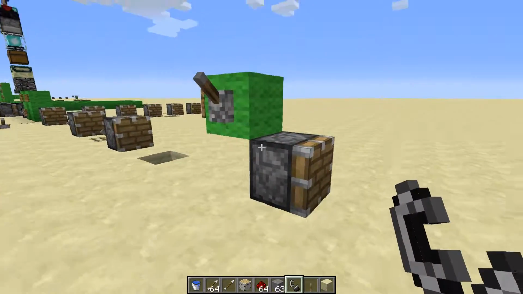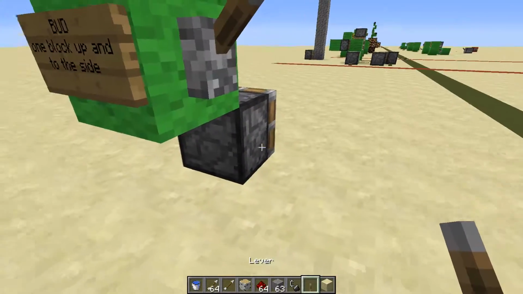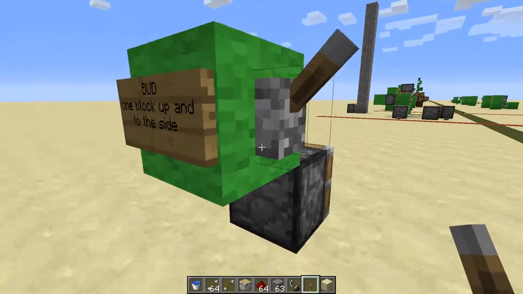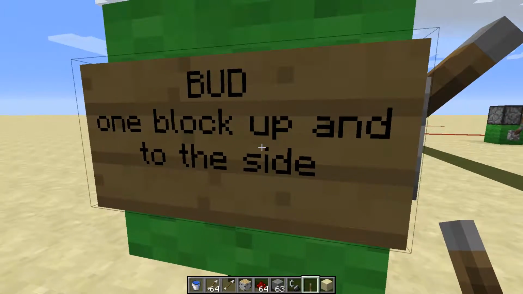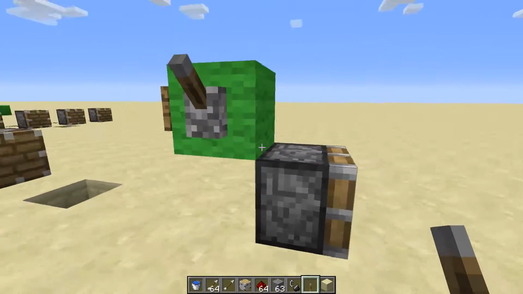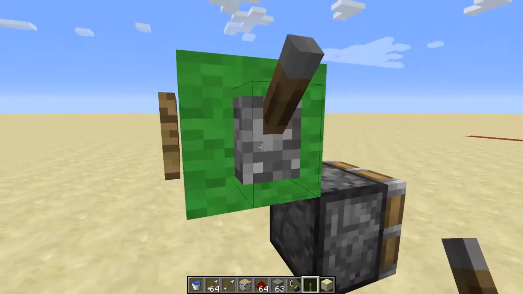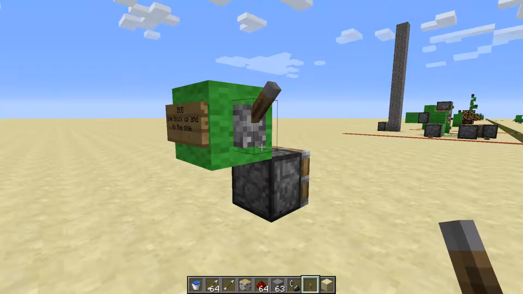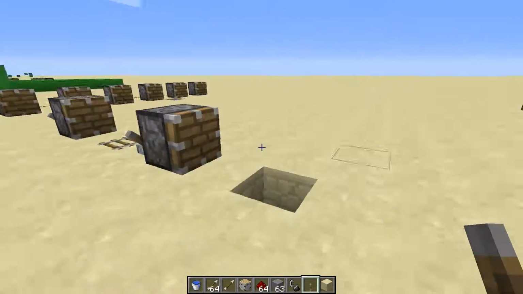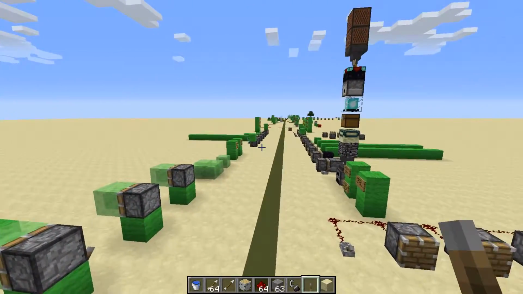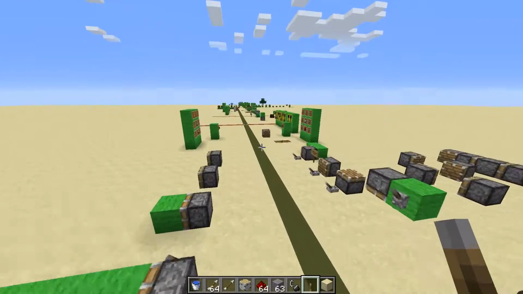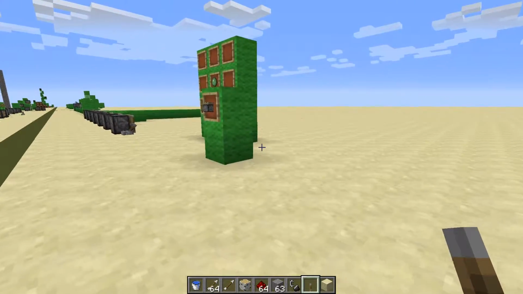So there are different ways. Now, this can be very useful, and we're going to look more into buds later on in the series. We're going to have a special episode for them. They can get rather complicated, but for now, I just wanted to make you aware that they exist. And we are going to hop all the way back down to the beginning, because now we have this.